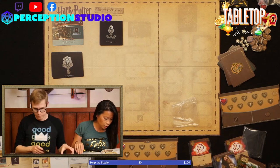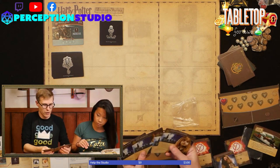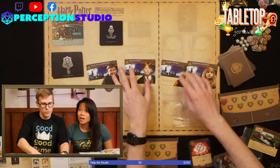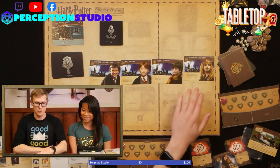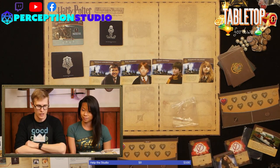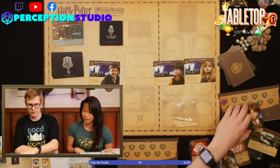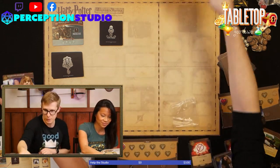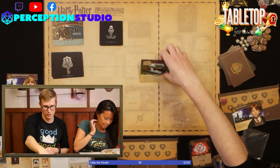Choose your hero. Place an oversized card. These are our potential heroes. I'll put these up right here. So we can either be Neville Longbottom, Ron Weasley, Harry Potter, or Hermione Granger. I'm going to go with Ron Weasley. Excellent. I'm going to go with Hermione. Perfect. And then our turn order cards are just these things that tell us what happens in each turn, which is very helpful.